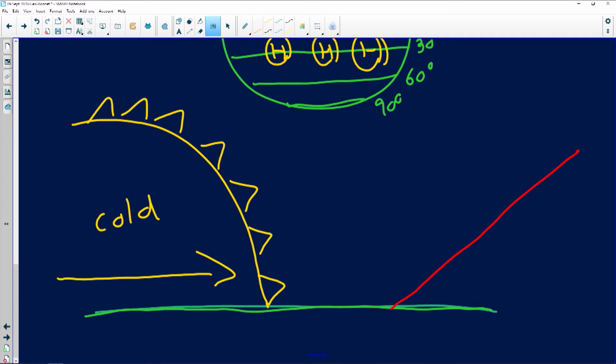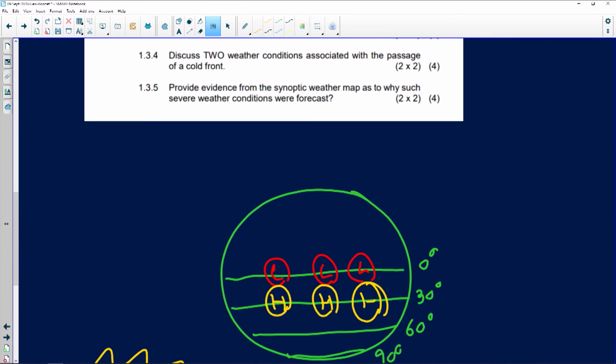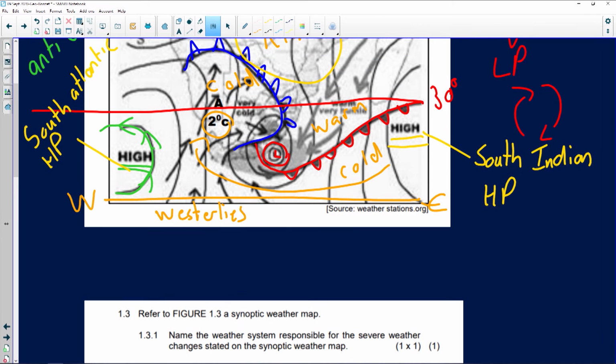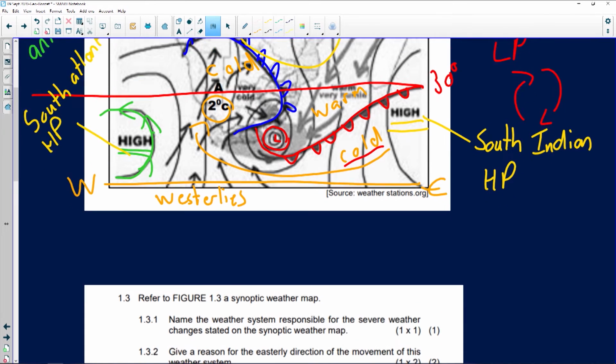Pay notice the difference in the gradient. Steep gradient, gentle gradient. Now, what did I say? A front is the leading edge of the cold air. So the air behind the cold front is going to be cold. The warm front is the leading edge of warm air. So this is going to be warm air. What's the air in front of the warm front? Let's just go back to our diagram. I've mentioned it. It's going to be cold.